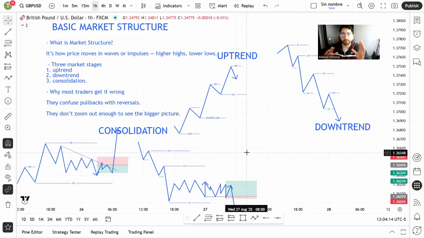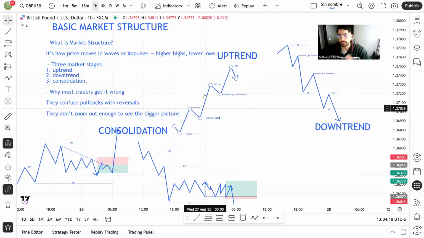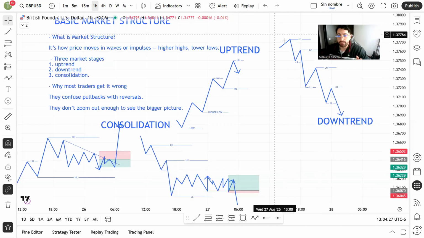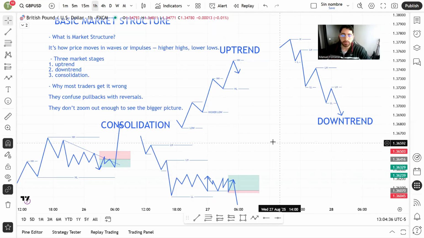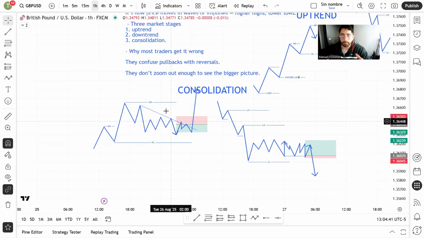Try to identify, first of all, lows and highs, okay? And higher highs, higher lows, and so on. Then lower lows and lower highs, correct? And then understand at the beginning of the impulse or at the end of the impulse or the waves, correct? The consolidations, and see how the price plays with us, okay? Because the market makers play with us.